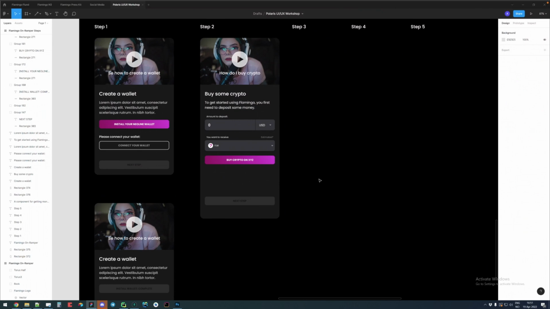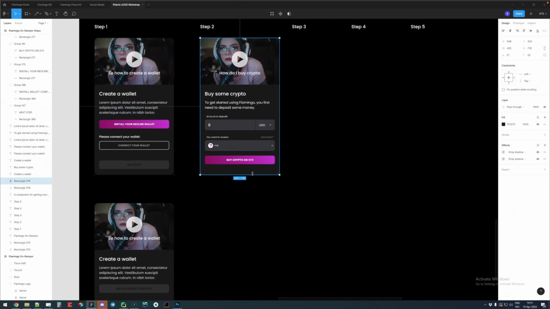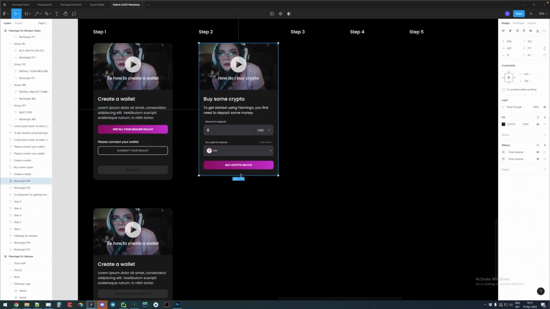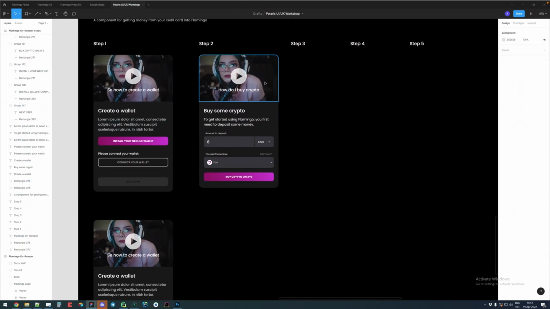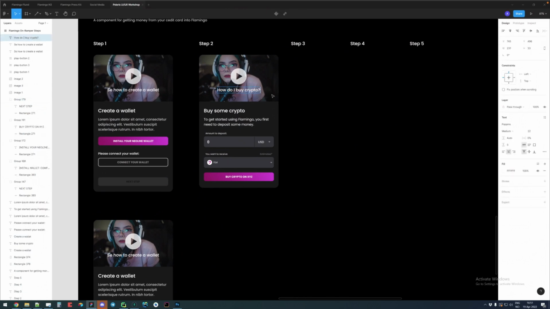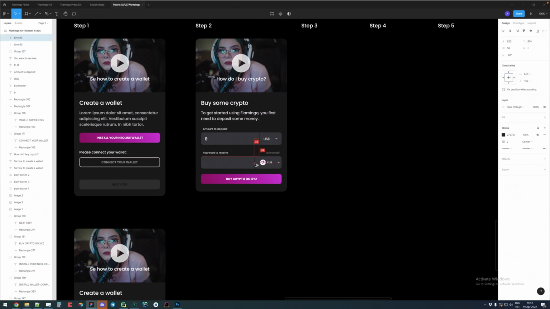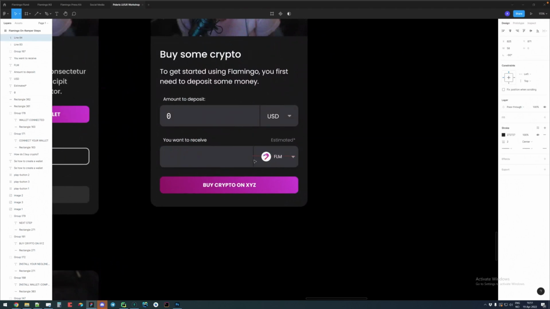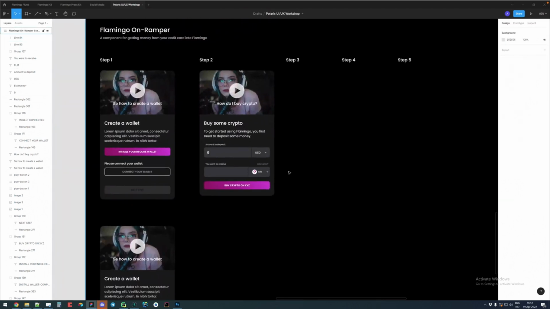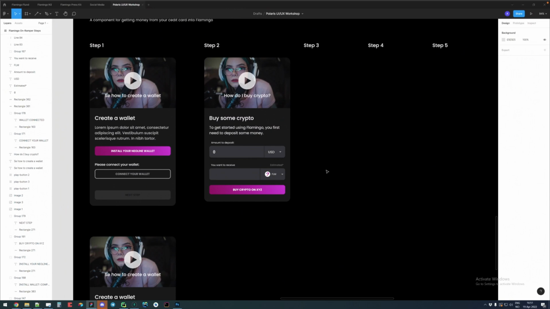The first thing I want to do here is for the user to select what kind of currency they want to have. That should be in this step, and we can tell you that we think you will get this kind of amount. Let's say that you want FLM, so you select FLM and you select how many dollars you want to buy FLM for. When the transaction is done, you get a pop-up saying you received this amount of money in your wallet, convert it to FLM, and then you just click a button and we run a convert for you.